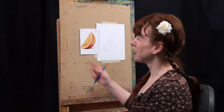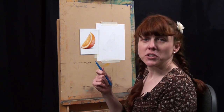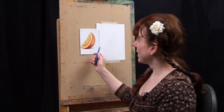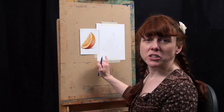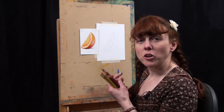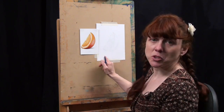In this lesson, we're going to be drawing a segment of an orange. I'm going to be using a lot of the techniques that we've used so far. So I'm going to be using the embossing tool to pick out some of these highlights. I'm also going to be using the odourless solvent, but this time I'm using it on Bristol board, so you hopefully will see how it works slightly differently on a less absorbent paper.